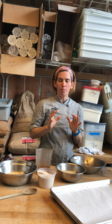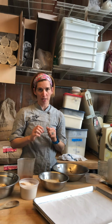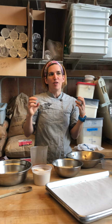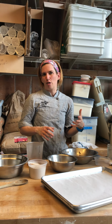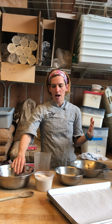So I eat breakfast on the go a lot, and these breakfast cookies are a really simple grab and go treat, or even a nice snack at the end of the day when you want something really sweet, but you want it to be a little bit on the healthier side. So they're really simple to make.